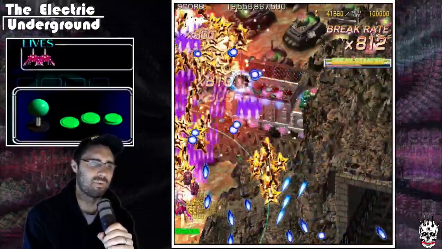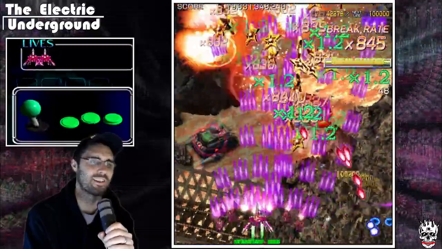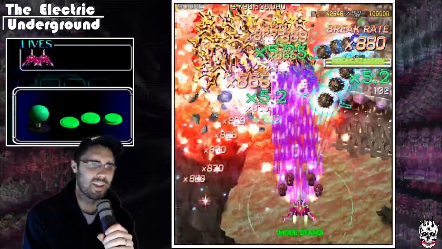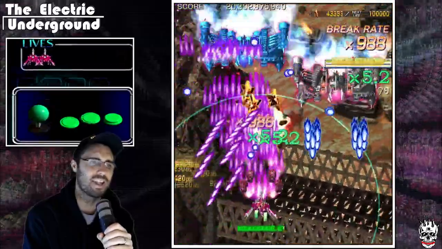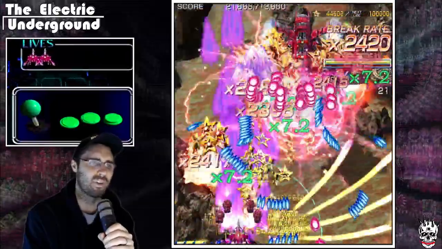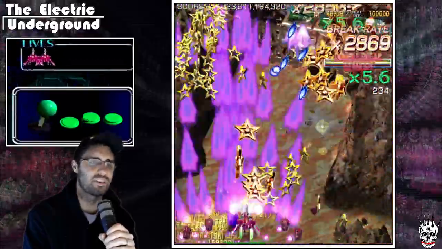I think people who play this game for score will probably be appalled by what they witness in this run. But if you're trying to get your first 1cc of the game and that's the goal, then I think this is a pretty viable strategy. You will be one extend short of the extends that you can get. But I think overall, if you're able to bomb more and all that sort of thing, it trades off anyway. So here we go into stage 2.